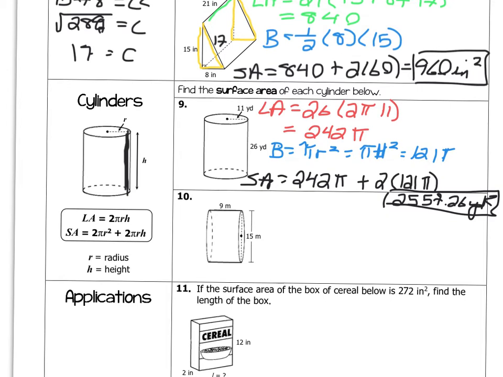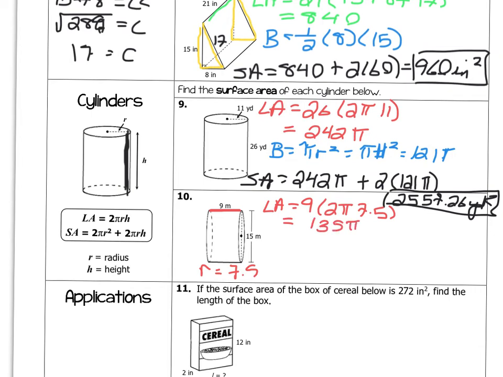So once again, we're going to do our lateral area. So lateral area is the distance between the two bases. That's going to be your height between those two. And then the circumference, which is 2 pi. And in this case, our r is going to be 7.5 because 15 is the diameter. So 2 times 7.5. So our lateral area this time would be 135 pi.